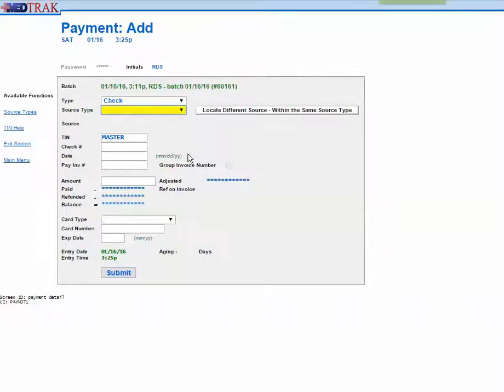This takes me to the Payment Add screen, and I'll go ahead and put in the payment from Blue Cross Blue Shield of Michigan. It's private insurance. The check number is 36722. I'll put a date in of yesterday with a little Y. I'll skip the invoice number field because I don't have that. I'll go down, and the check amount was for $211.50. Once I have that information, I click Submit.